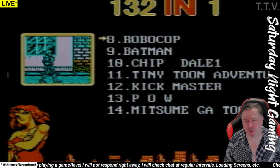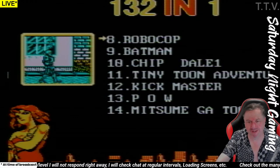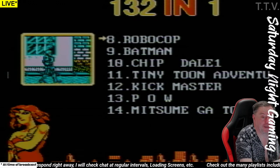This came out late 2016 and it's got the Spectrum version of RoboCop on it, toff. That's shocking. Oh god.